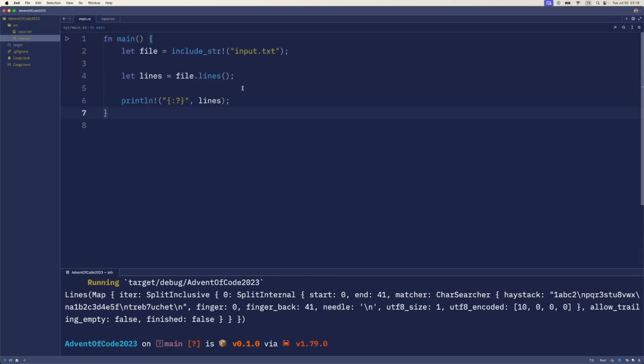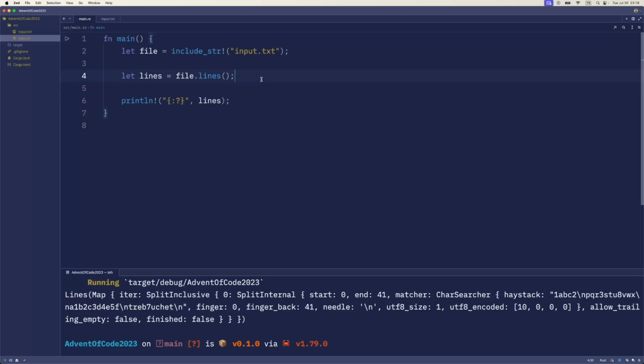Okay, so let's try. I don't know how to do it, but this should be the logic. I mean, if I were using Python or so, it's just one line of code or something. It's pretty easy. Rust is a little bit strange language, but I love it. We will see.